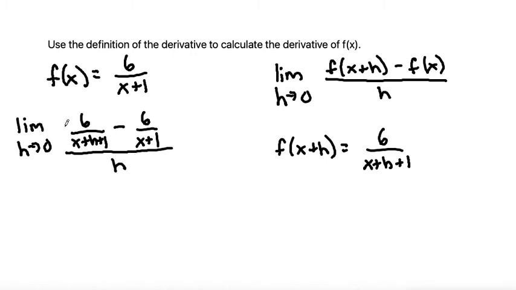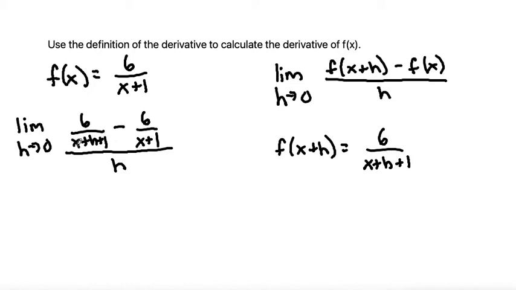So from here, in order to take our limit as h approaches 0, we would basically just plug in a 0 for h. We can't do that at this step because we have an h in the denominator. That would make the denominator go to 0, which is undefined. So what we need to do is simplify this expression until we can cancel the h out of the denominator. A typical method to do that when we have fractions in the numerator is to find a common denominator and add those fractions together.